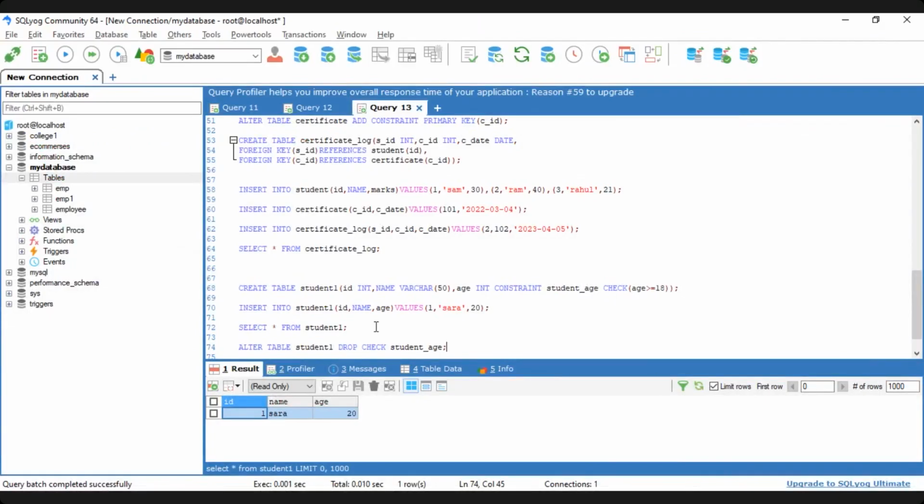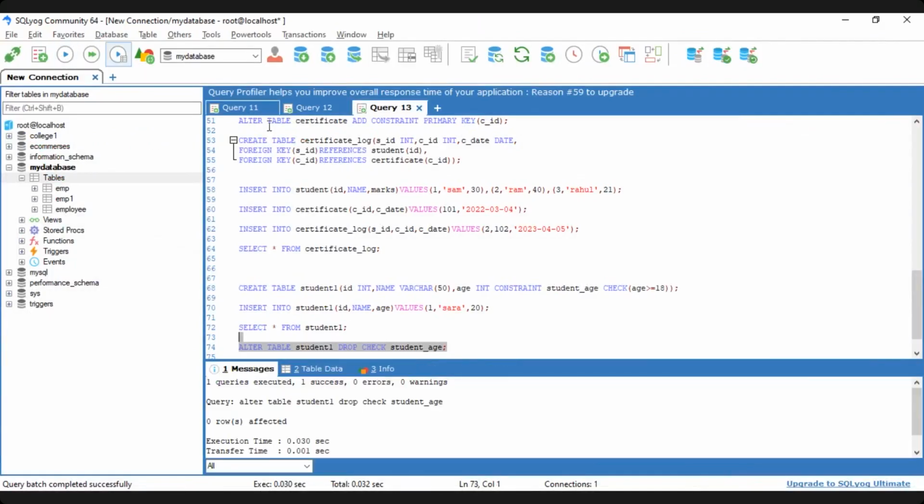Just execute that query. So check constraint has dropped. Now I'm inserting below 18 age. I'm inserting 15. Select the query and execute it. So it has inserted. Why? Because I have dropped that check constraint.